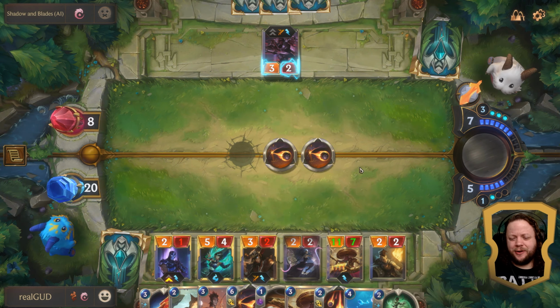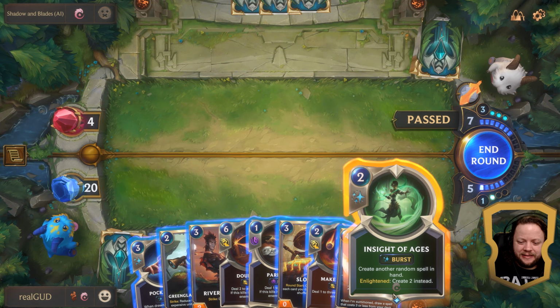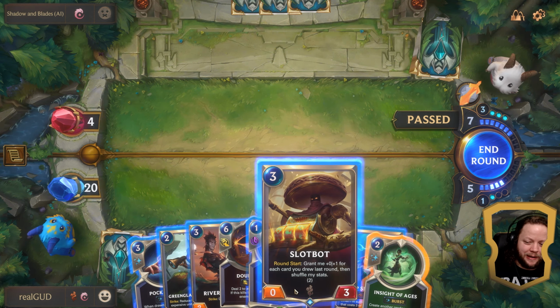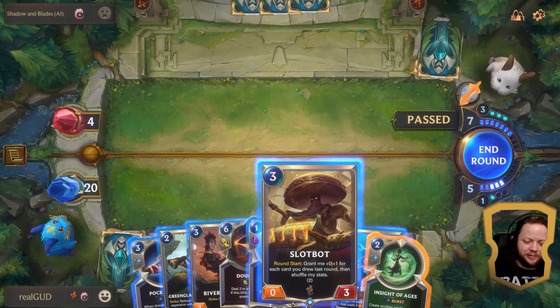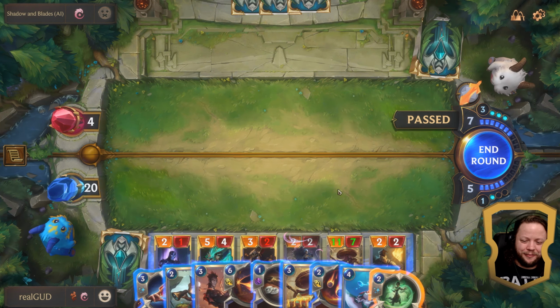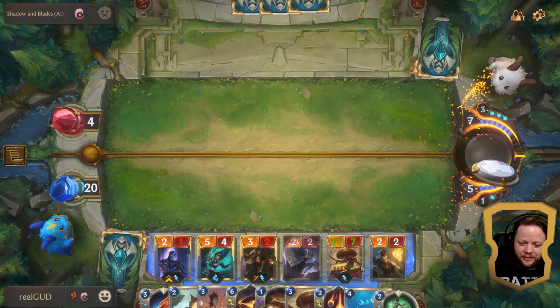So the second one fizzles because he dies. That's okay. We're not super worried about that. We could Insight of Ages here, which would give us 2 more cards, but I have a feeling one of those would be distinctly wasted. We can't actually play Slotbot. Or can we? It's showing that we can drag him down, but I know for a fact that we're at the capacity right here. So that seems like a bad deal. Just go ahead and end our turn.